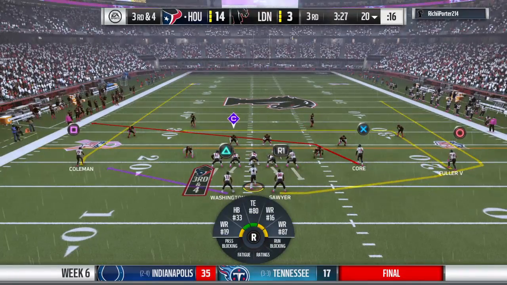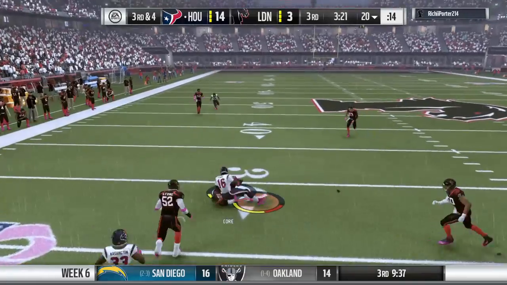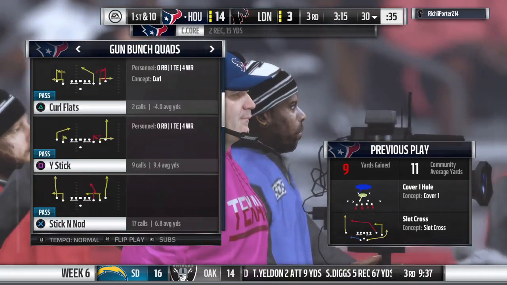An extra defensive back in the game now here for 3rd and 4. Prescott from the gun on 3rd, and he finds a man on the crossing route. And he's going to have the 1st down yardage as he's down at about the 30-yard line.